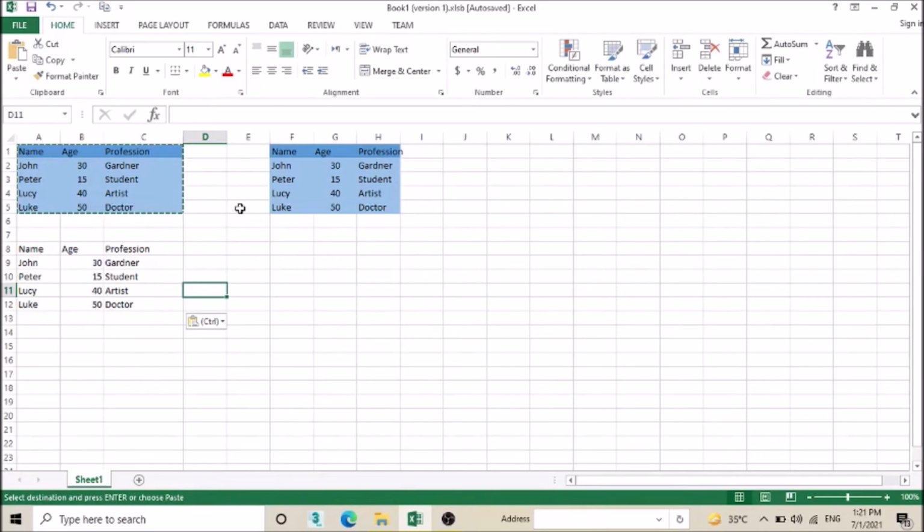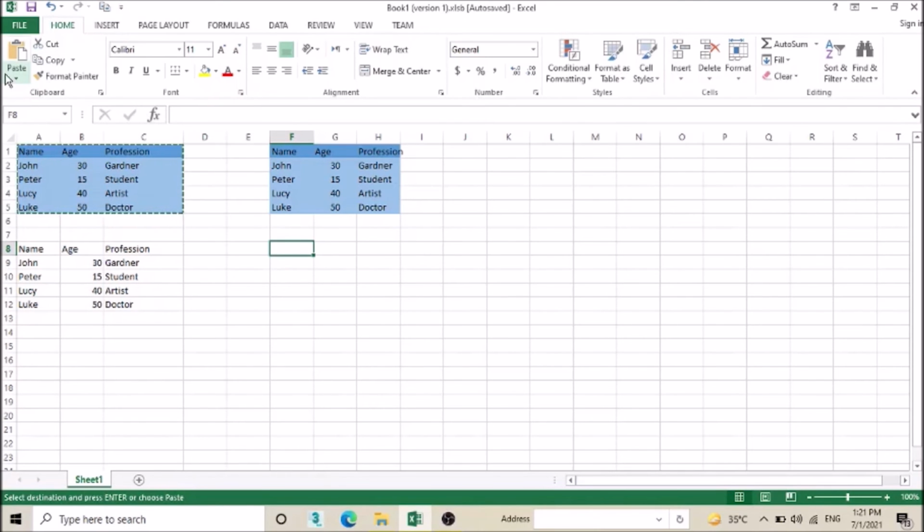In the third method, we'll look at how to copy the format only without copying any values. So to copy the format only, what we have to do is we have to again select our required range. Once we have selected the range, we'll click on the copy button and then we'll select the cell we want to paste our format or data.